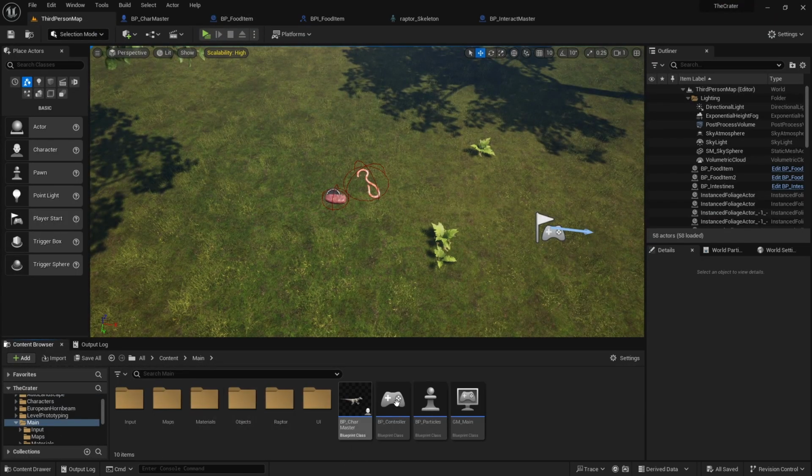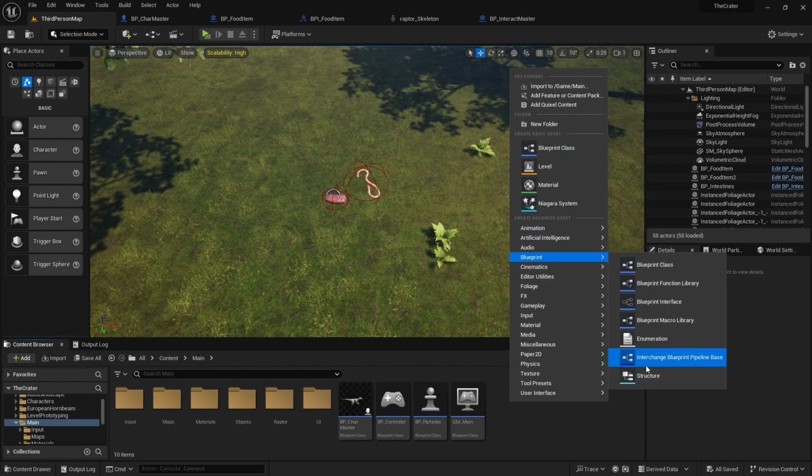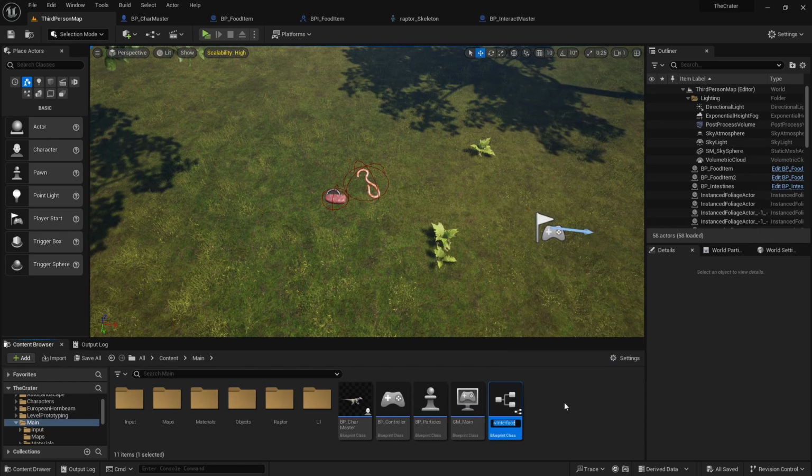So for the character, right click, again, blueprint, blueprint interface. And this basically just means that when we are trying to get some data or send something or find something with that character, we're not loading literally every single type of character in the game. If I just want this raptor over here, I'm not loading every type of character possible in the game for no reason whatsoever, right? So BPI, and again, name it after that master class, because if you don't, you're gonna get lost quickly.